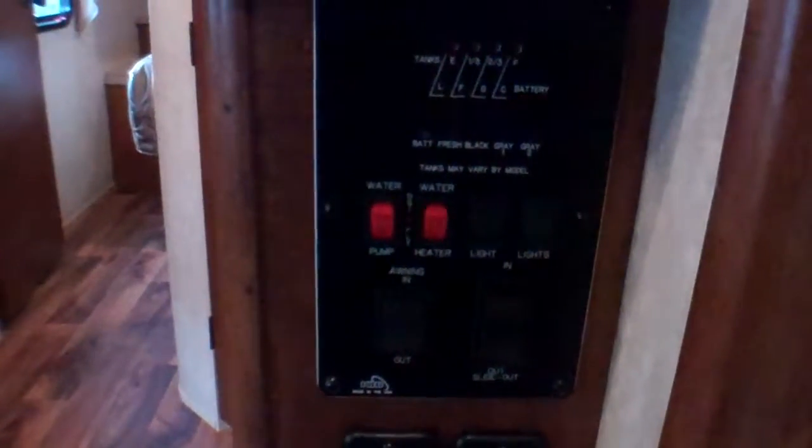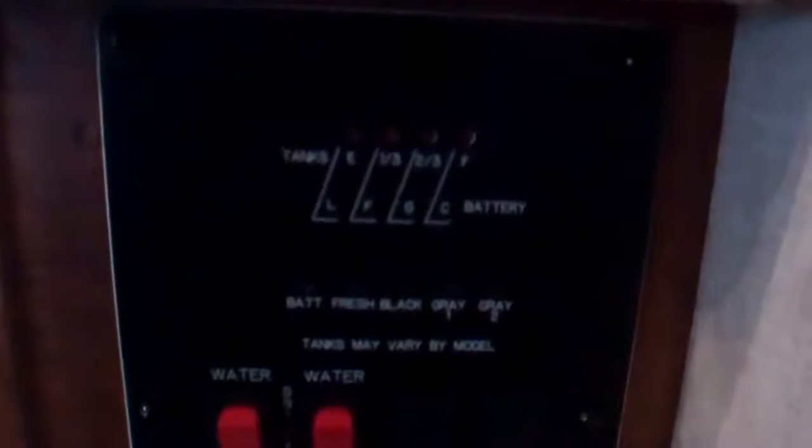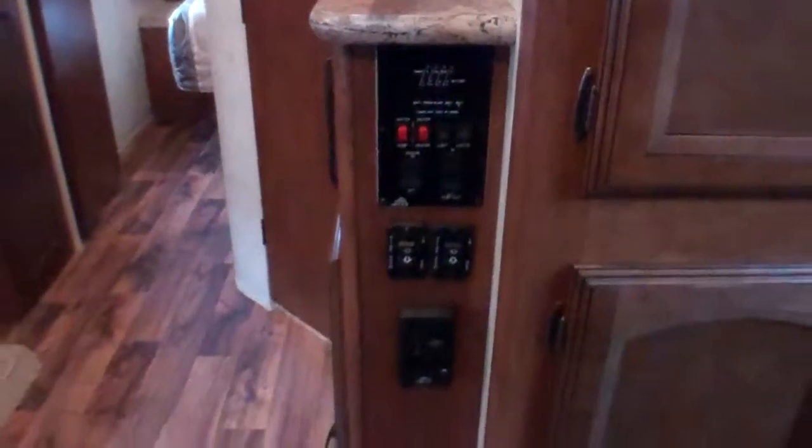As we first come through the front door, a great feature here — you've actually got a spot to hang a coat, something that's often overlooked but something we hear complaints about all the time. We've got a spot to stash shoes by the door, light switches, slide switches, our monitor panel showing how full our tanks are, switches for our hot water tank which is propane and electric, and levels to show how full our tanks are — all the things you'd want to know right by the door.